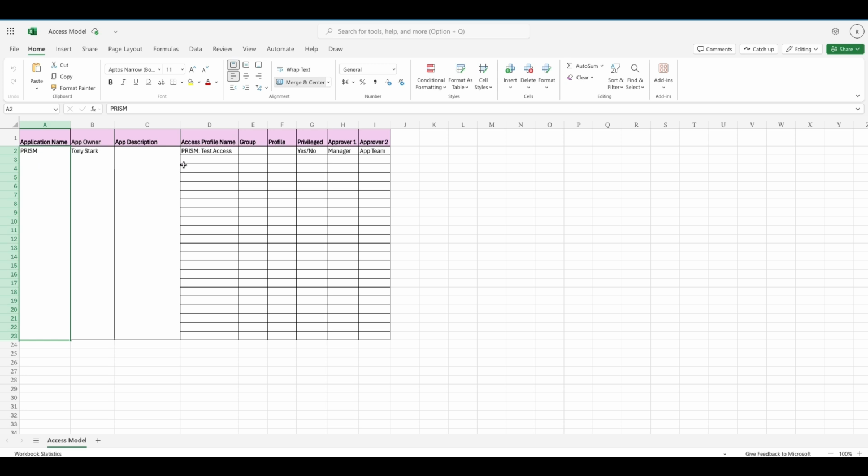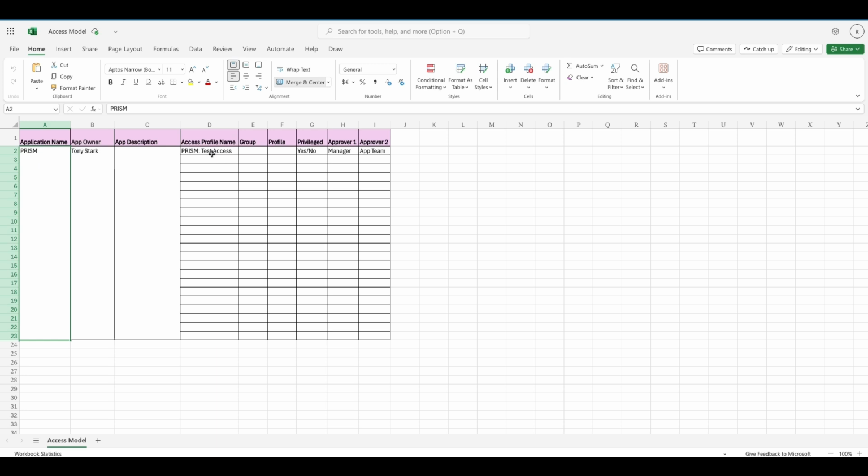The standard of access profile name should be the application name, for example, Prism: access profile name. That is the recommended standard. What will happen if I do not use this standard? Nothing will happen. There is no harm. You can have any name you want, but if you follow the standards, they are going to give you a lot of advantages and benefits while working on different requirements.